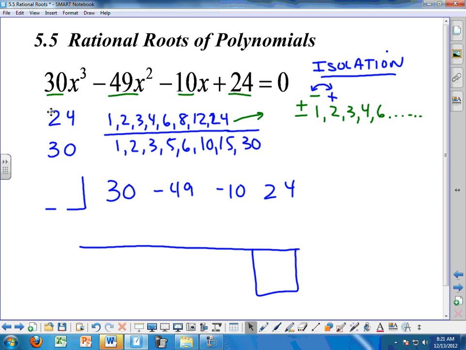So I go to my selection of fractions, and I'm looking for fractions between 1 and 2. So I see I have 3/2, I have 4/3, 6/5. As you can see, there are plenty of them. 8/5. We have a lot of possibilities here. Okay, so that's far enough. I don't need to do more than that. I'm going to start with the simplest of them, and that would be 3/2.